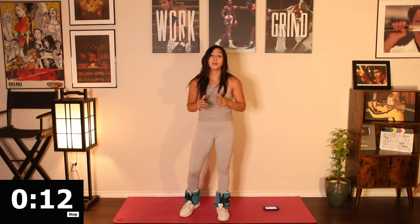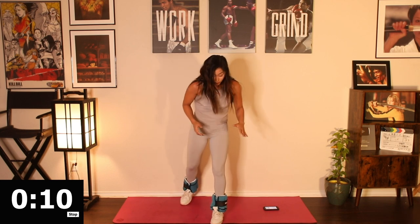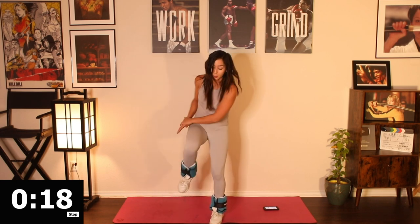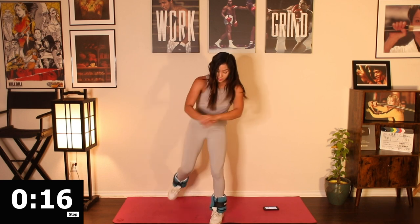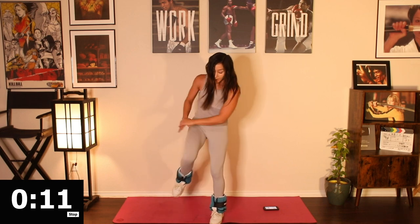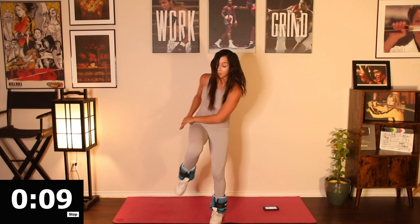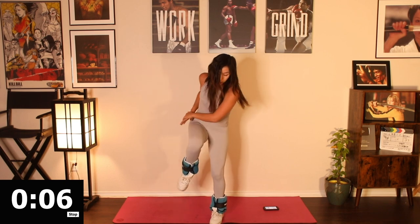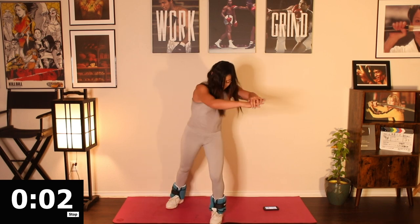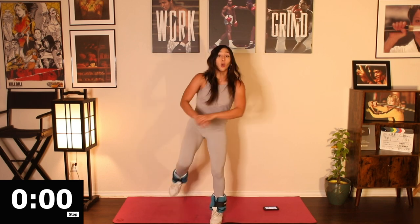Alright, we've got this — one more: rebound knees. You're going to take your stance once again, right leg in the lead, orthodox stance. We're going to rebound knee as fast as we can. Starting in three, two, one — let's go. Breathe. Push. Knee up, squeeze. Twisting your core. Drive the knee in as you pull your hands down towards that same knee. Push, push, push. Almost there — last three, two, one.